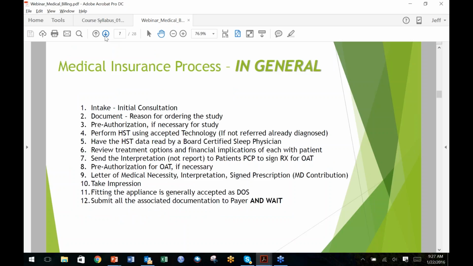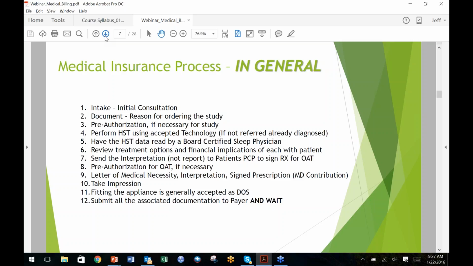Okay, so step 1, initial intake. You have to have a reason to start. There has to be a suspicion of a problem, and that suspicion gets identified as part of your initial consultation, which is generally some questions. So a base initial consultation is typically you sit down with the patient, after having the patient already fill out a questionnaire, you review the questionnaire, you identify the complaint or the problem, and as dentists we do a great job of that.